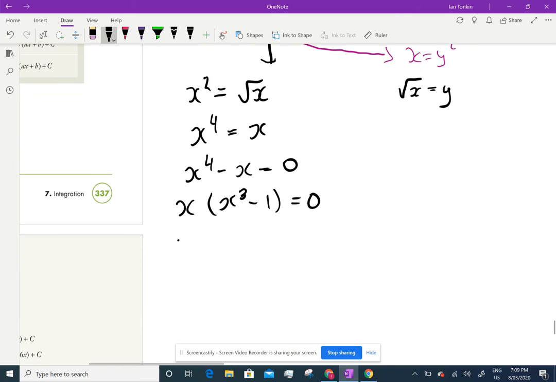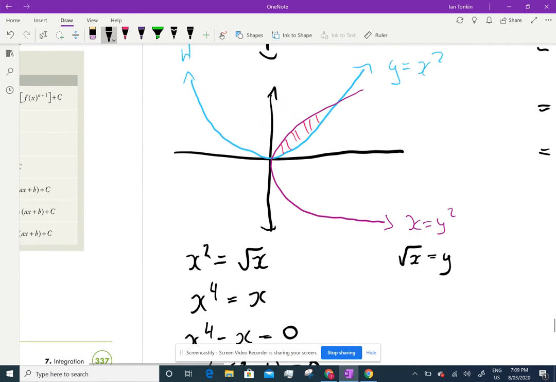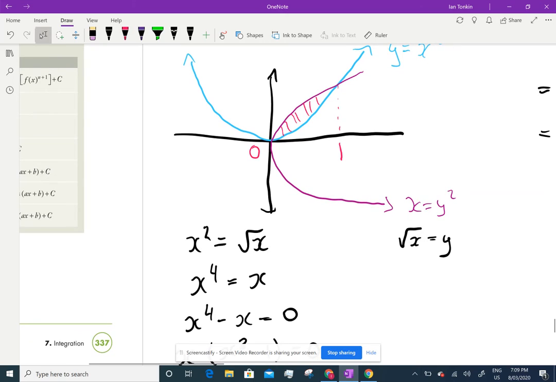That means x equals 0 and x cubed equals 1, which means x equals the cube root of 1, which is 1. And now that makes sense. Look up here. There's the 1 and there's the 0. So I've got my parameters. So now it's easy, and I know the purple one's on top. And remember, we're going to use that one. So we're going to use x to a half. So here we go. Let's set it up.